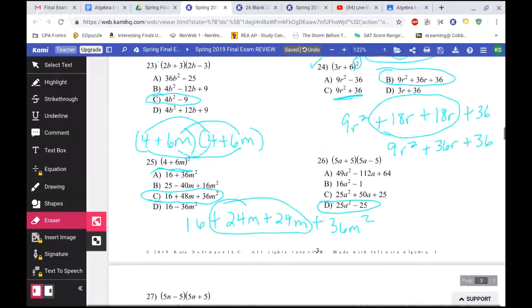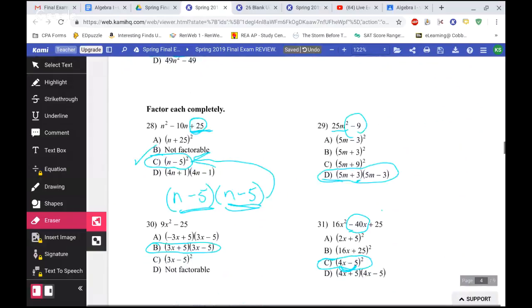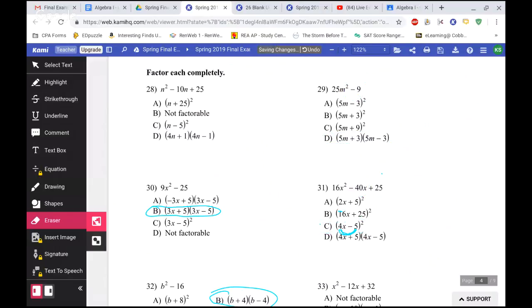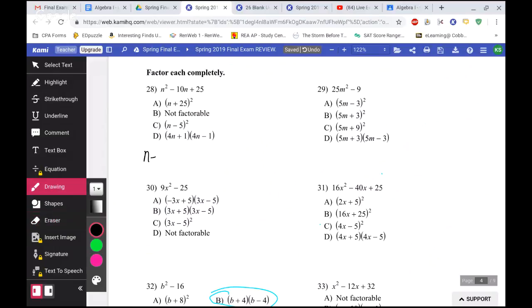Okay, so we'll start with number 28. What you're looking for when you're factoring is two factors that multiply together to give you a positive 25 and that, when you combine them, give you a negative 10. So -5 times -5. Good job. So you would have n minus 5 times n minus 5, which can also be written as n minus 5 squared.